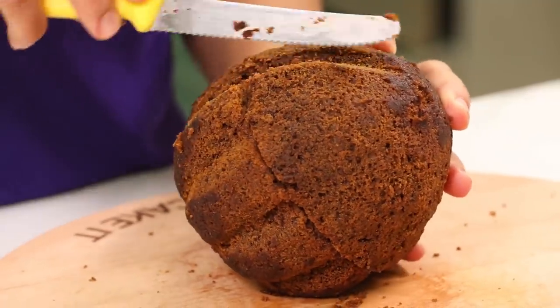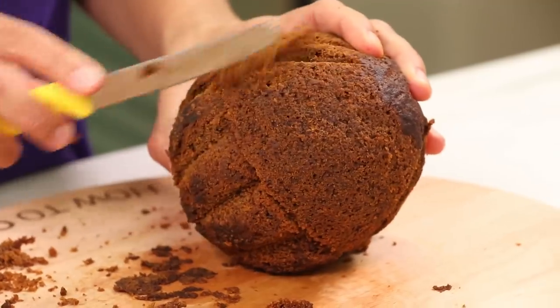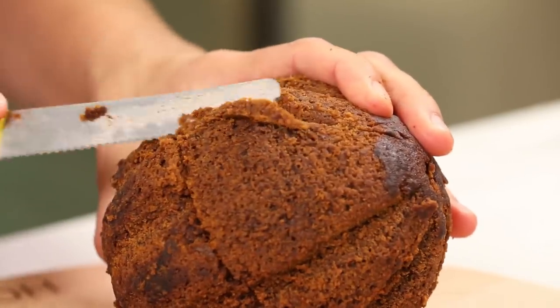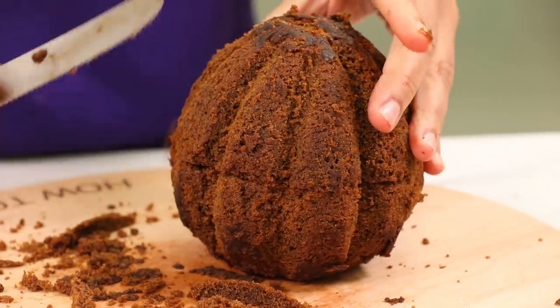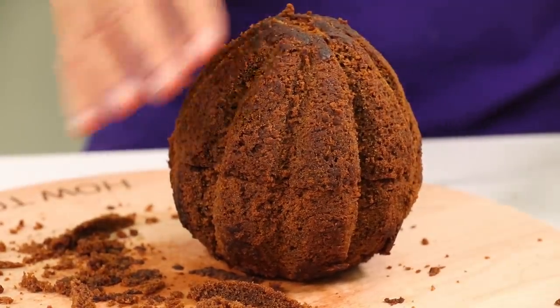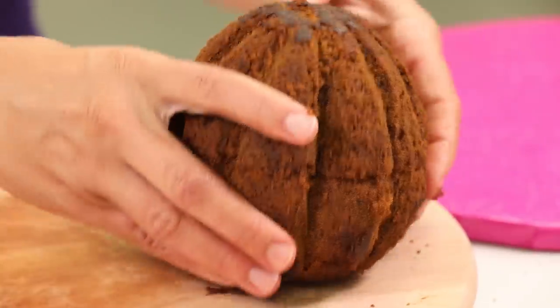So now I'm starting to do the indents along the side, and they are all along the side, but they're not perfectly evenly spaced. Nature formed them. So I'm gonna use my knife and start to carve them into the side and continue that carve up and down, like vertically along the squash. This one I'm not gonna cut into more layers because it's so small and I don't want it to become volatile. So I'm good with just 2 cake layers.